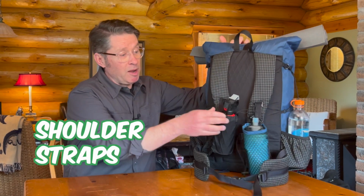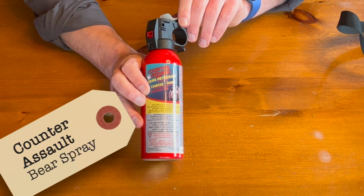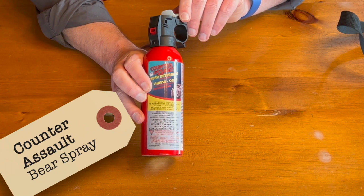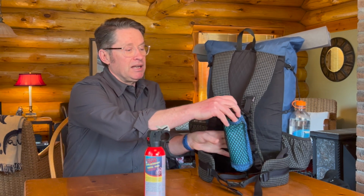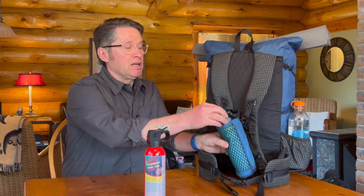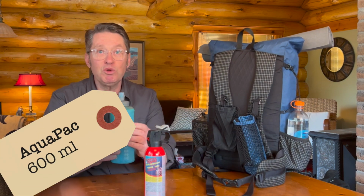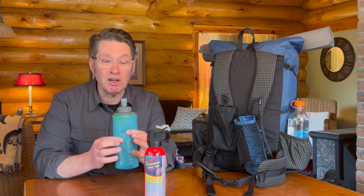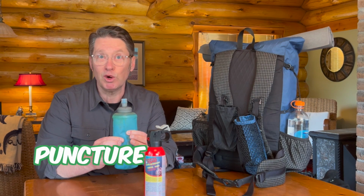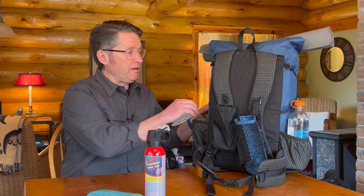So on the shoulder straps I had the bear spray, certainly something you needed. Let's just say something you should have, and hopefully you do not need it. Then I had a water bottle, an Aquapack. Now I had two of these. They're about 600 mils each. Unfortunately, one of them got a puncture, user error, sitting on a rock or something. So I only have one left.